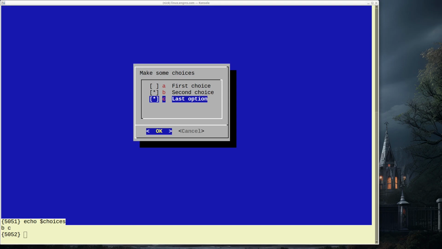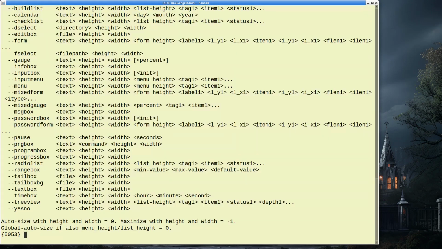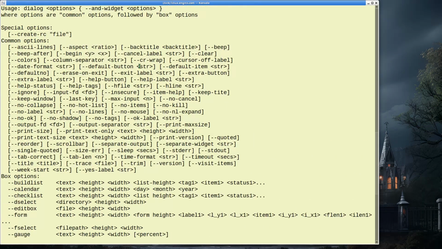We can also customize these dialogs a number of ways. We can add extra buttons. We can change the names of our buttons. And if you look at dialog help and go up to the general options, right, we have something like extra label. So we can create an extra button, right, with a dash extra button. We can give it a label with extra label. We can change the yes label to something else. We can change the no label to something else right here. We can get rid of the OK button, and so on and so forth. So you can explore these, you can try them. They're pretty simple to work with once you have a basic dialog command running.